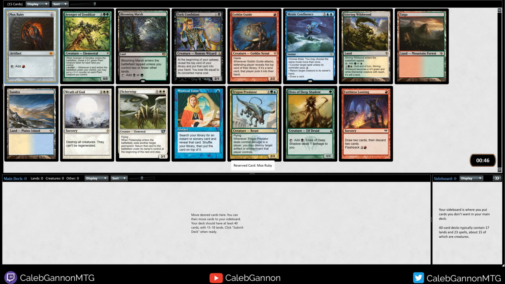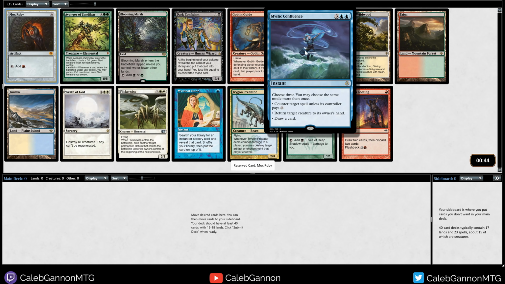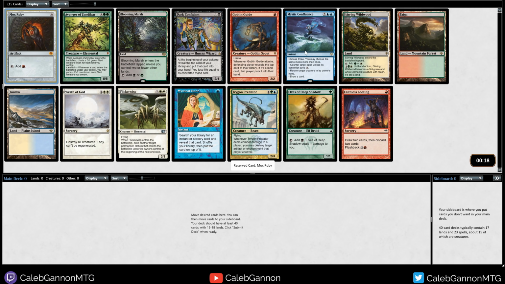Mystical Tutor is great. Mystic Confluence is also really good. I don't think it's better than Cryptic Command, but in a lot of ways it's kind of better. The extra mana is probably what makes it worse, but it's easier to cast, and you can splash it better. The failsafe of drawing 3 is a lot better than the failsafe of bouncing a random thing and drawing a card in Cryptic Command. It's just less flexible, but not really. I don't know. It's a great card.